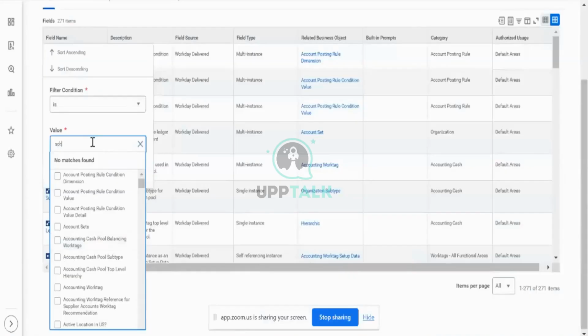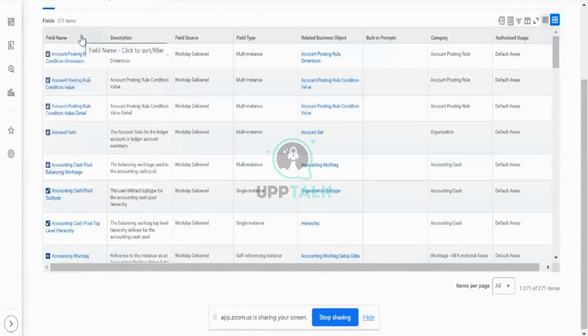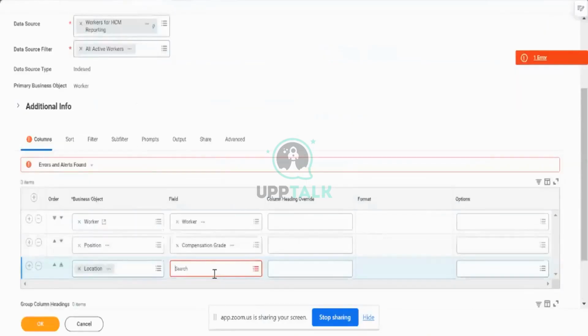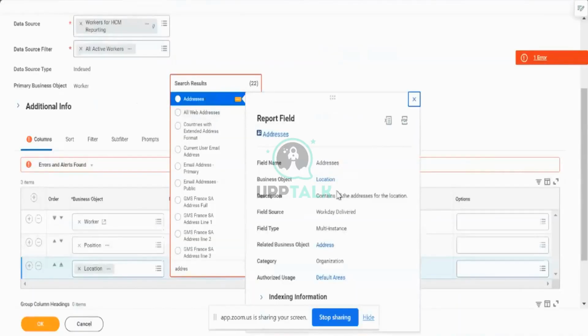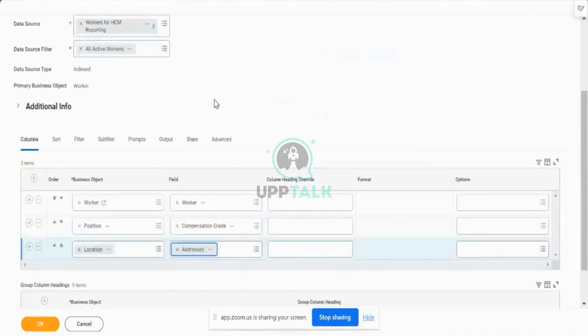I don't have that over here. For location, let me pick something like an address. What I'm doing is for my location, I'm going to be picking my business site address information, which is going to be the address for that location. All right. Or if I have to explain it in some of the database terminology, because some of you are from database background. I join my worker data with my location data using a join and outer join. And then I pick the location's address information.